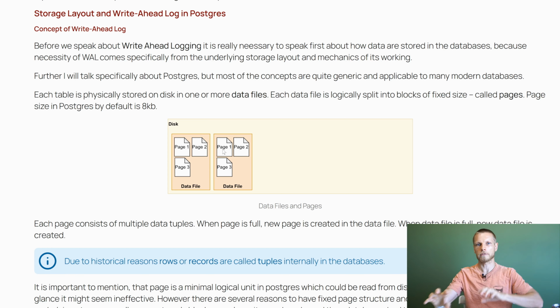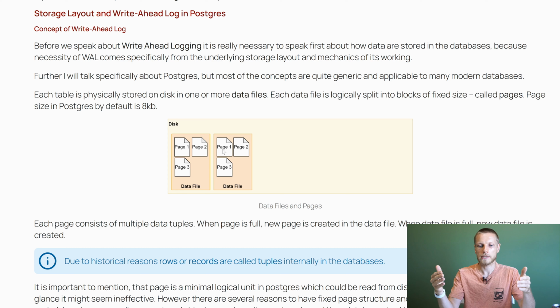And sequential access, when we read or write data sequentially, as it is physically located on the disk, for example row by row. And it's known that random access is much slower than sequential access.